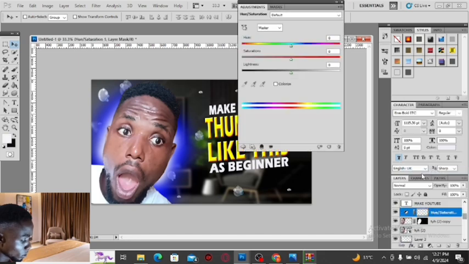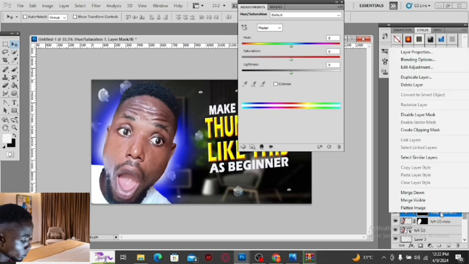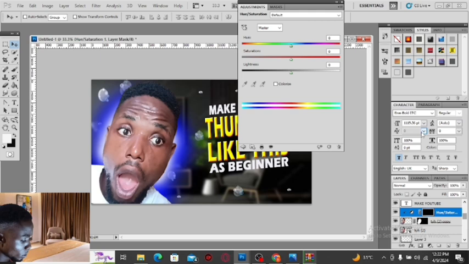Once I've selected it, it's going to display like this, and it's going to display to you exactly like this. So I'm going to create a clipping mask to my photo, then go to saturate and drag it to any place that I want. I think it's kind of okay here.